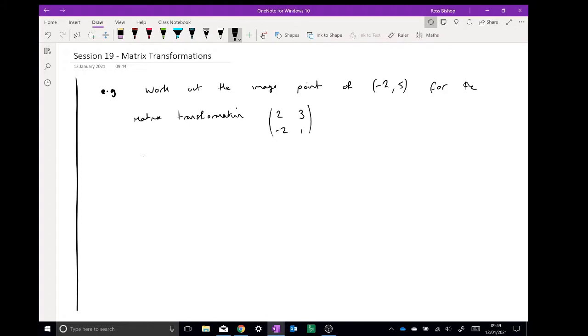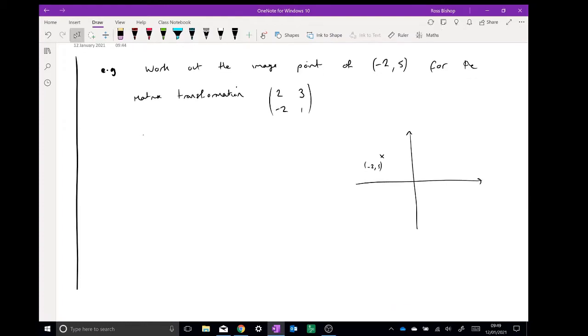So what this means is we're starting with a point on an axis, and our original point is (-2, 5), somewhere up here. If we multiply that point by this matrix, it is going to move it somewhere else. This sort of thing is used a lot in computing when you want to move a point to another point. A lot of things like computer gaming use this. If you want to move one image to another area, you would multiply it by a matrix, and it can be done very quickly. So it's used a lot in computing.